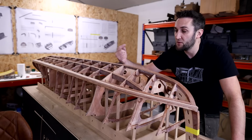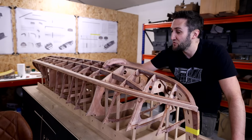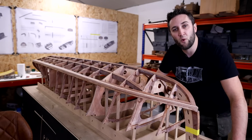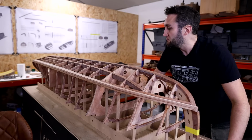And I'm also teaching myself. I am also on that list of students because this is the first time I'm building a boat of this sort of caliber. So this is a process for me to get my head around the process before we hopefully get into building a full-size one further on down the line.